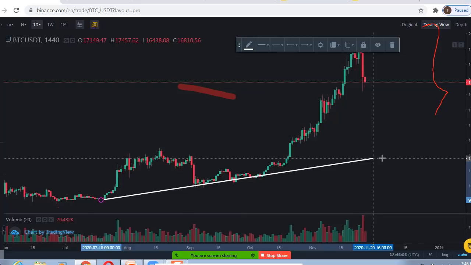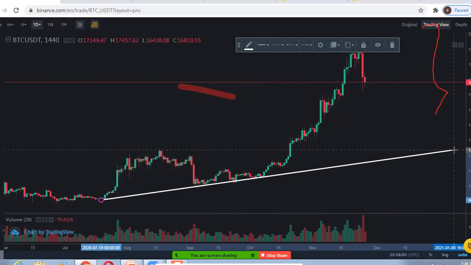For a trend line to be valid, it must touch at least 2 points. The third point is a confirmation for you. Now, why are we using trend lines? Since price has been touching this trend line and bouncing up, it means if price should crash down to this trend line, it will bounce back up, because price has been obeying this trend line in the past. That's what it means.